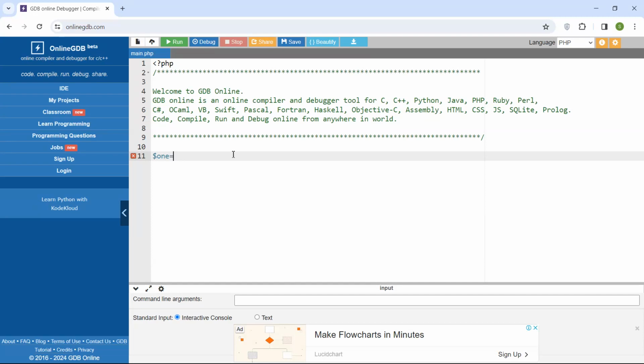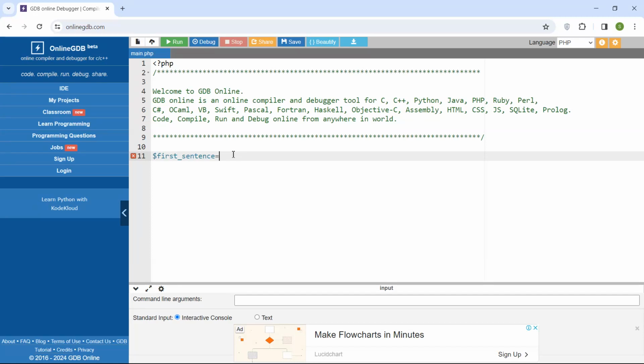It can contain numbers after the letter, but the variable name shouldn't start with a number, so $12 is not allowed. It can contain an underscore in between, so maybe for first sentence we can write it this way. I think first sentence has not been accepted, so a dash is not allowed, I think. I need to check it out.